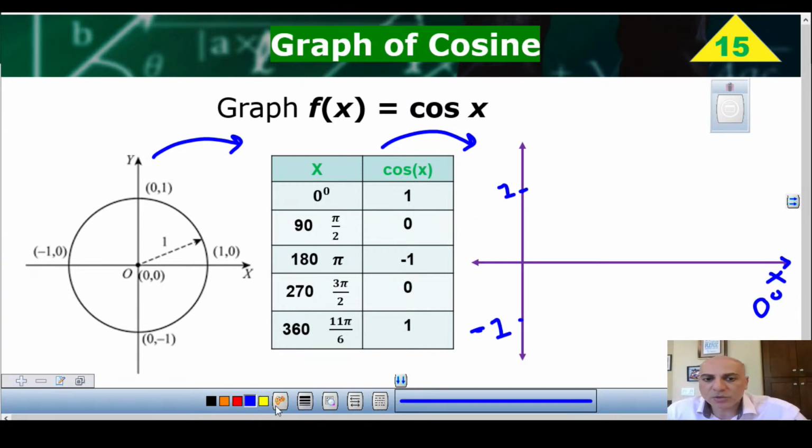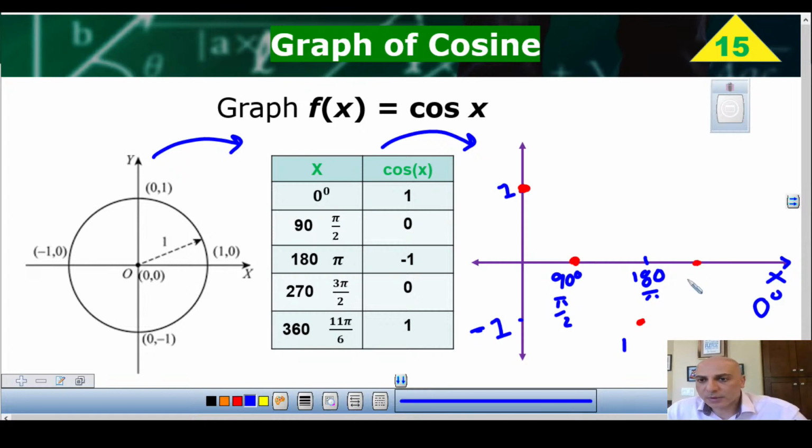0 is going to give me 1. So if you're at 0 degrees, you have to start with 1. Here's 0, 1. The second one is 90. So I'm going to go here and put 0 for 90. This is 90 degrees, by the way, or pi over 2. Don't forget that. And then for 180, I'm going to go to negative 1, down here. At 180, or pi, I'm all the way at negative 1. And then at 270, I go to 0. Here's 0.